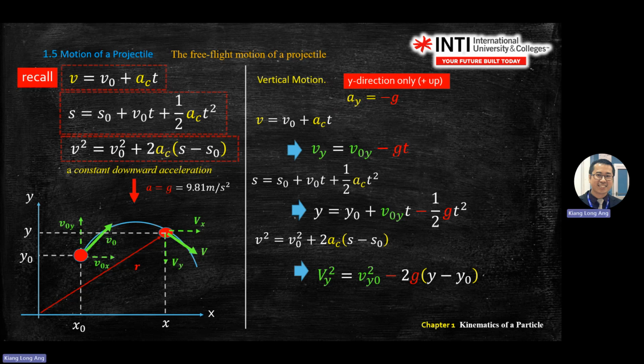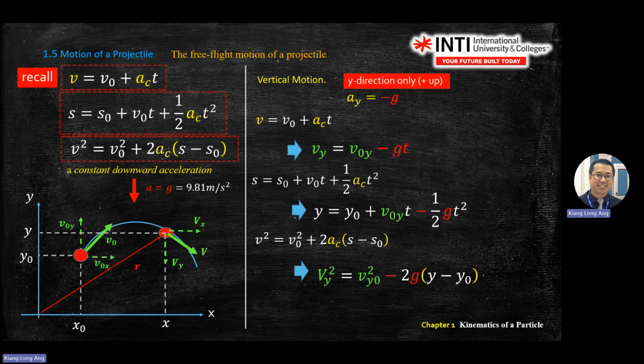So I always like to write my answer: if it's Y, then it becomes Y, if it's X, becomes X, or put something below there to remind ourselves this is Y direction or X direction. Okay, so you have 6 equations. Then you can solve the missing part from the question. These are the general steps when you solve chapter 1 questions.